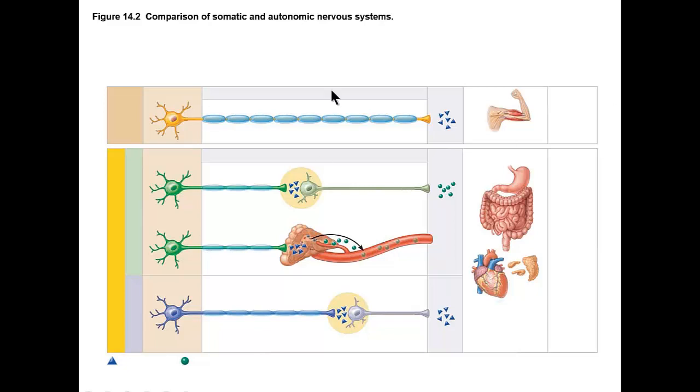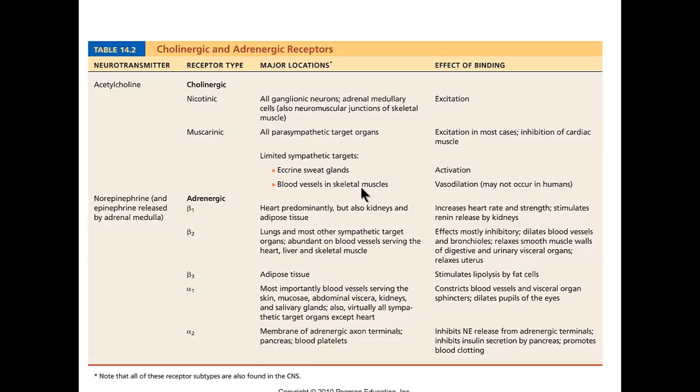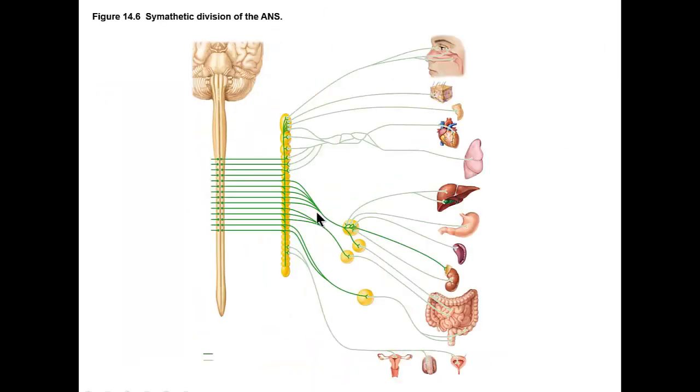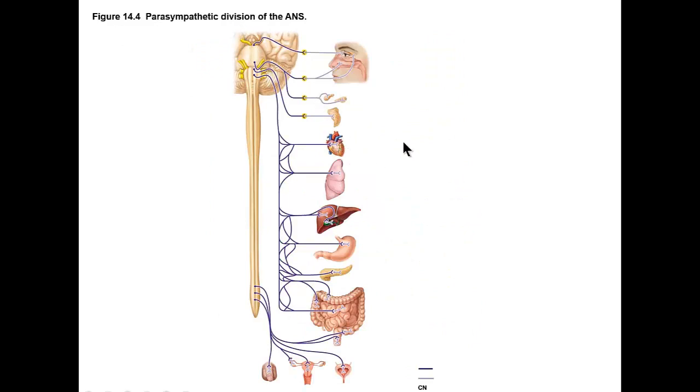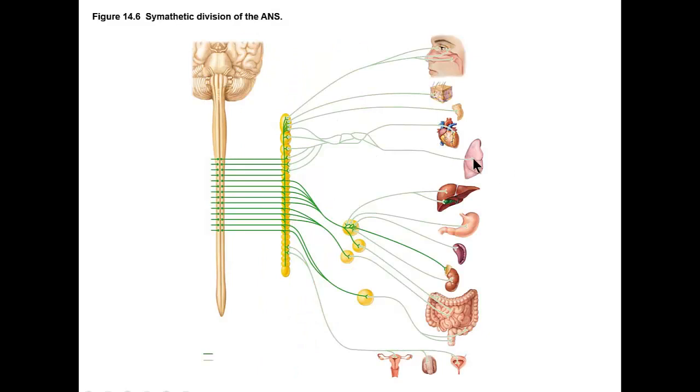Okay, so anything else? The heart has what type of receptors? Beta 1 for the heart muscle itself, and the blood vessels leading to the heart? Beta 2. But we're not talking about parasympathetic, so the muscarinic part would go here. Yes, there are muscarinic receptors, but keep that on this slide so you're thinking parasympathetic when you think muscarinic. Okay, and the ones on the lung, beta 2, and a majority, except for, which ones contain those alpha receptors? The alpha 1: salivary glands, eyes, and blood vessels of the skin. Alpha 1, yep.